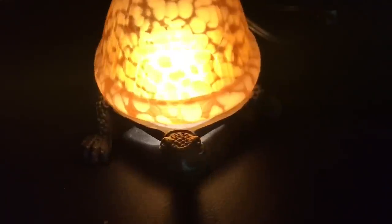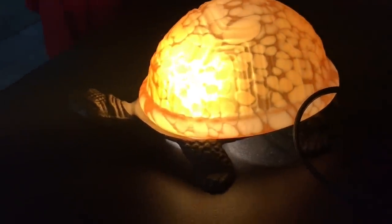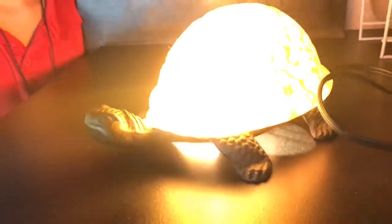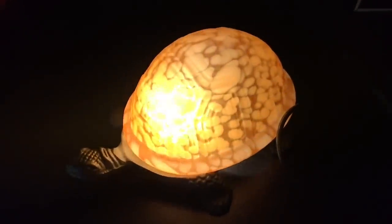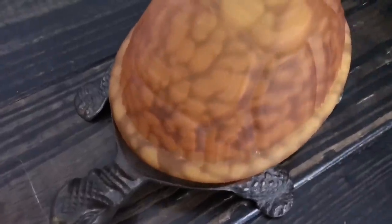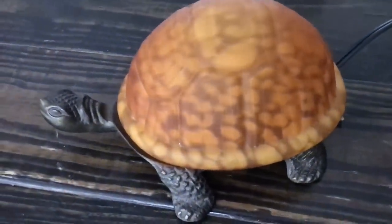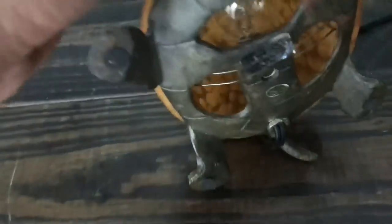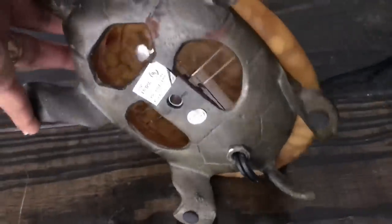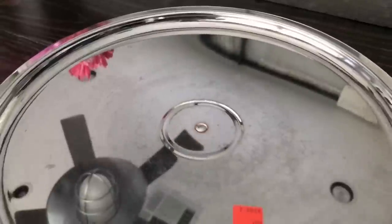Moving on, I found this adorable vintage turtle nightlight. He is precious. Every single one of the kids wanted to literally fight for him — they wanted to all get honor rolls so whoever had the highest honor roll would win the turtle. Unfortunately the hubby didn't let anybody have it. He wanted it, so the turtle is just kind of roaming around different spaces of our house. He was nine dollars — probably the most I've ever paid for a decor piece whether in a big box store or a thrift store — but he's so worth it. He could resell for an easy $45 to $55 or higher on Etsy, but we're not willing to let him go.